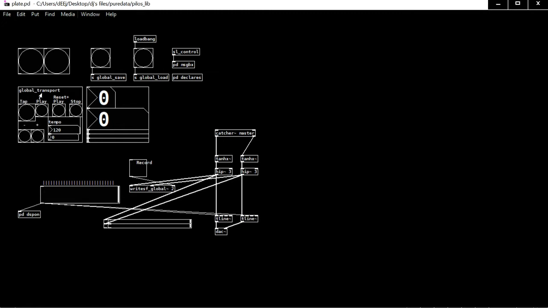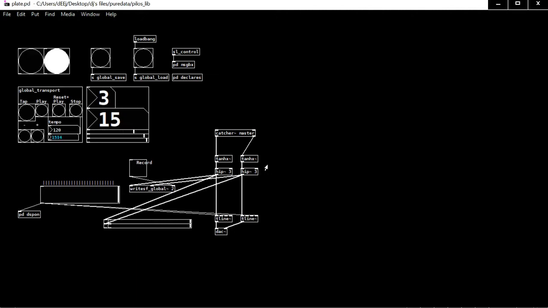Then you have the global transport, which is going to handle playing, stopping, and your clock. You can tap tempo, play, reset and play to take it back to the beginning, and stop. This will nudge you forward and back if you're trying to sync externally, and change your tempo. Then there's a clock readout here, in 1/24ths of a beat or 1/24ths of a quarter note, so it's the same as a MIDI clock. You can scrub that as well in case you want to go forward or backwards. And then bar readouts here for longer lengths of time.